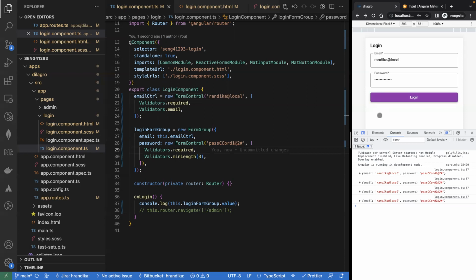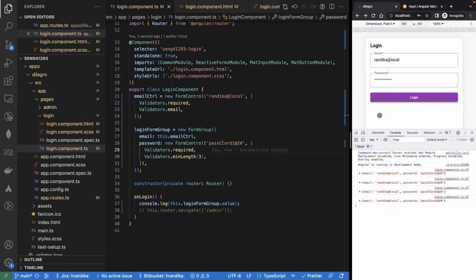Okay, any questions from this? You guys have any questions with these binding form validations and the parts that we did as of now? Do you guys have any questions?